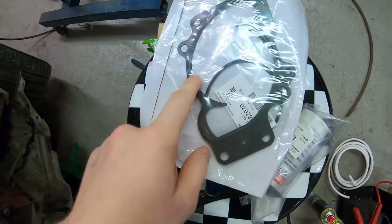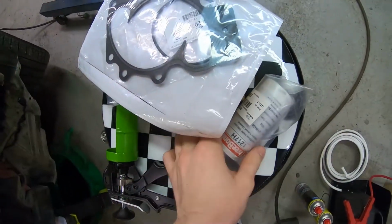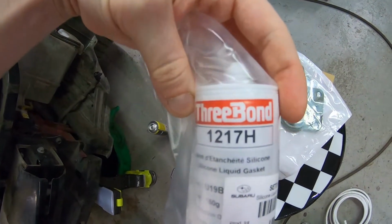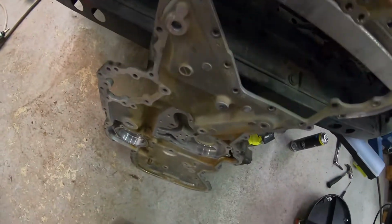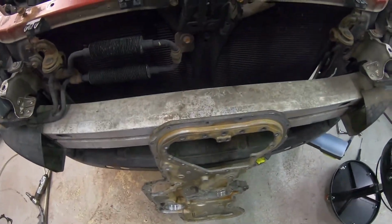I ran into a bit of a mishap because I ordered the wrong water pump. Now, at least, I have the correct pump with the correct gasket. This is the pump. Also, I went ahead and bought the OE sealant for the rear cover and front cover also, obviously.